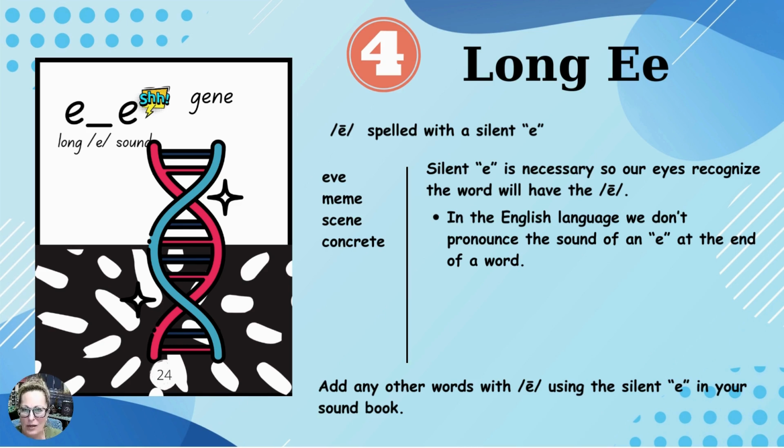I live in an area where we have a lot of Spanish speakers, and in Spanish, you pronounce the E at the end of a word. So it's really important to explicitly teach this rule about English words to your Spanish speakers or to students that are EL, English language learners, because other languages are going to have different vowel sounds and different rules about their consonants.